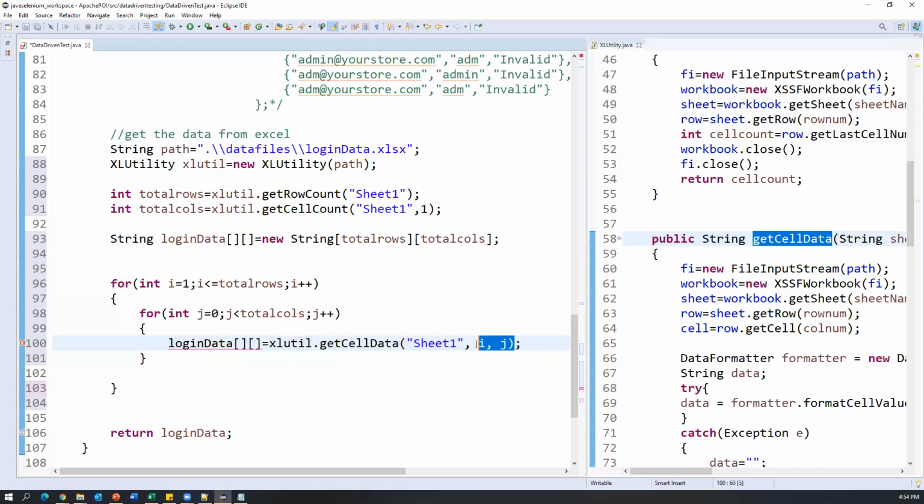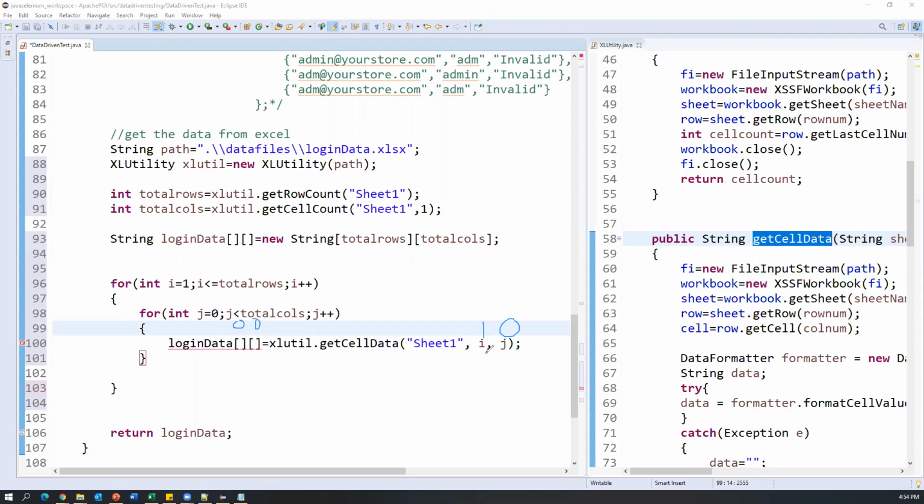So here i and j, because we have ignored the first row in the Excel file since it contains a header part. But when storing the data in loginData, we always need to do minus 1, because currently we have ignored the header part, so this is 1 and this is 0. But when you store this data in the array, we are going to store it in the 0, 0 position.